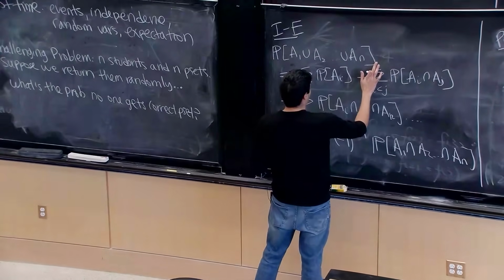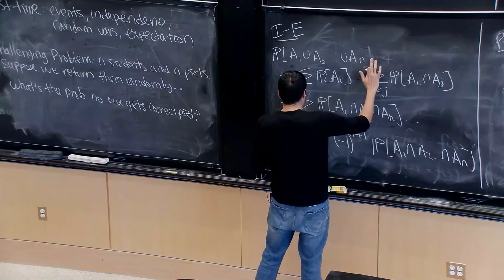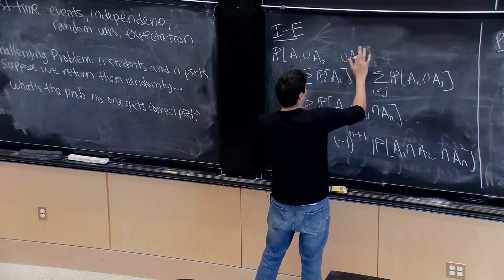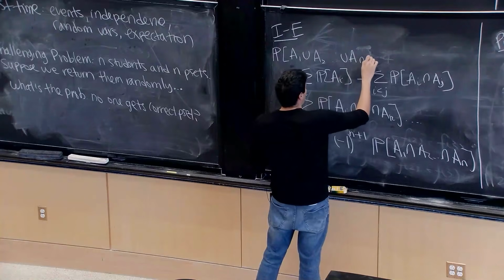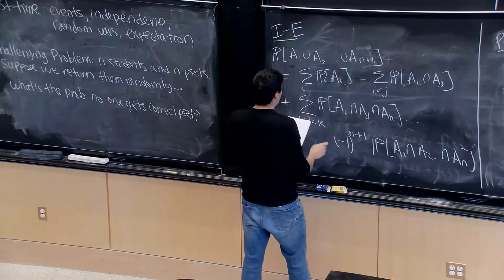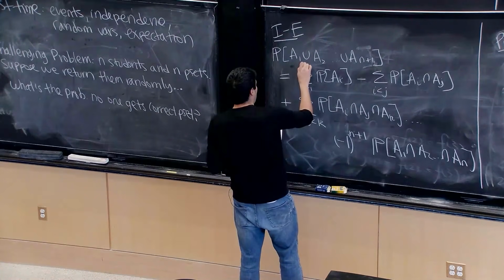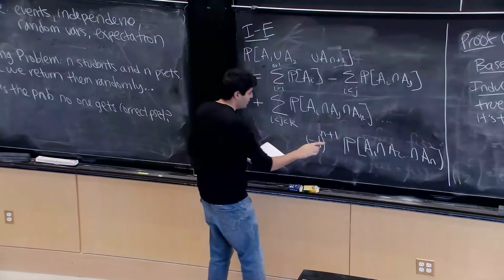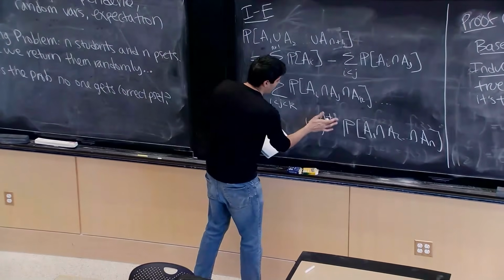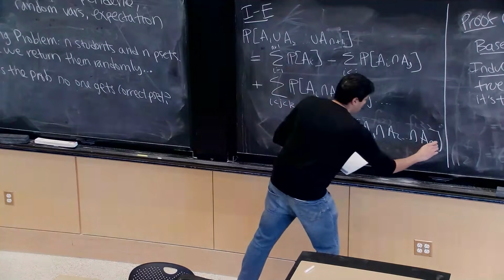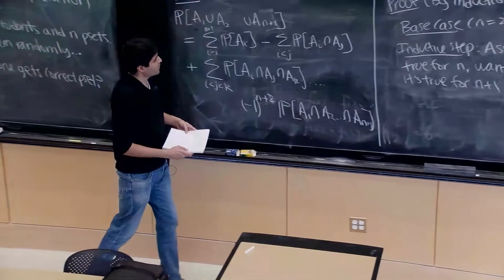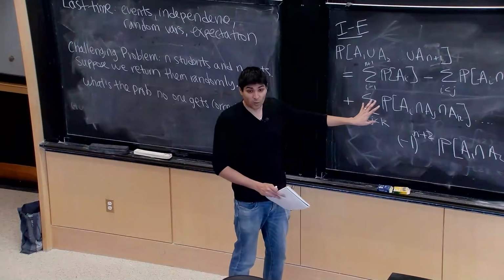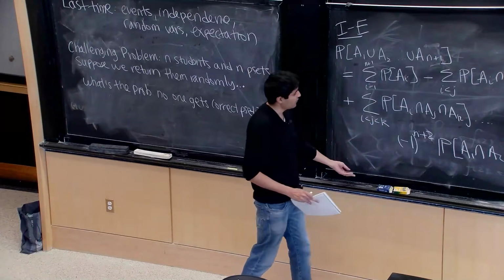So let me make my life easier. I'm just going to fix my expression right here. Let's write down the expression we want to show. We can change all these n's to n plus 1. So this is the sum from i equals 1 to n plus 1. These are all n plus 1 values and so on. And this now becomes n plus 2, and this becomes n plus 1. So this is the formula that we want to show. This is what the expression would be at a larger value of n.